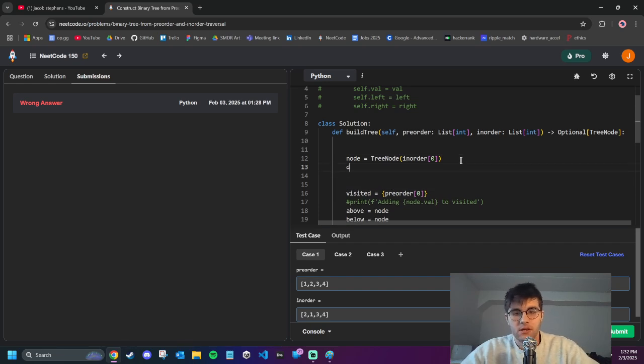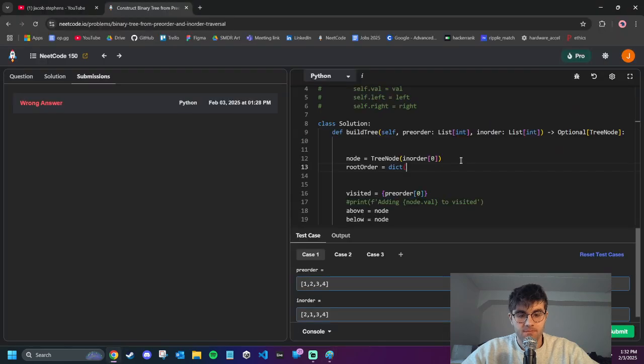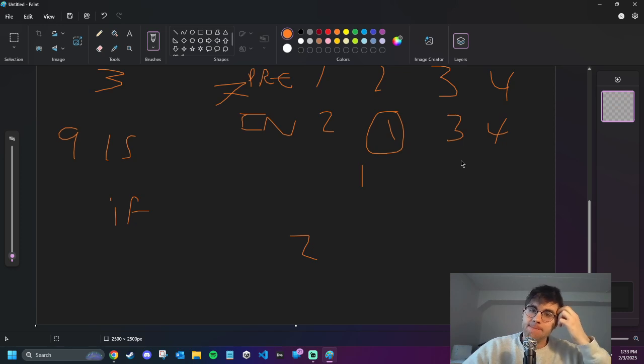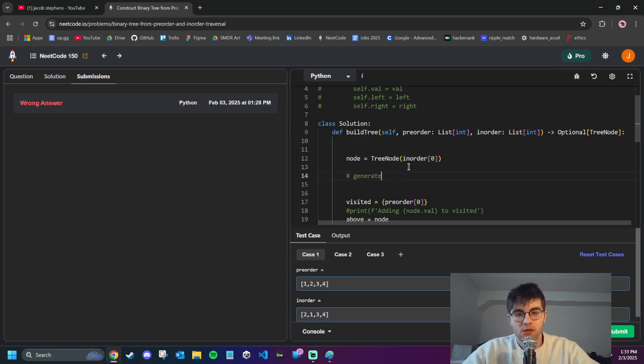So it's the value to its index and so like root order, and we set preorder so we can map each of these to its index or something like that. So generates root priority dictionary or something like that.